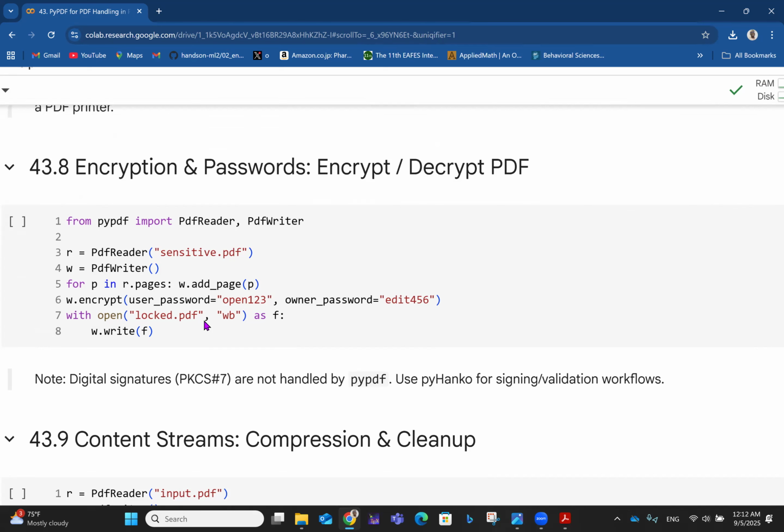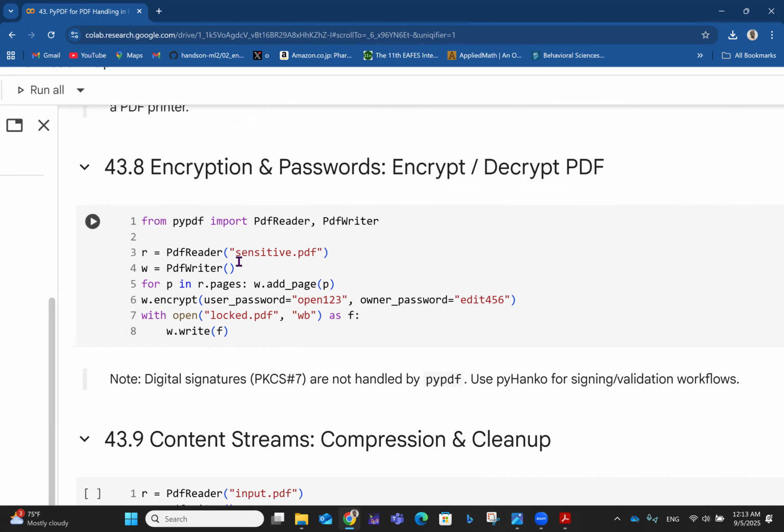Like, I get that from maybe my insurance company or from my bank, sometimes. So they send you a PDF document, and you need a password to be able to access it. So what if you have something like exam questions, and you want to send it, but whoever is going to open it will need to have a password before they can access it? So how do you password your document? That's all this is about here.